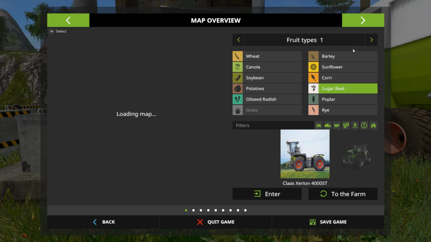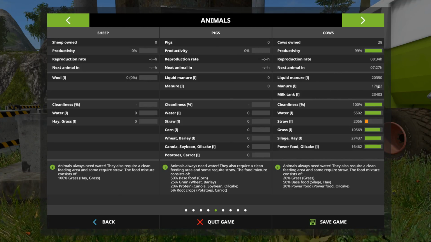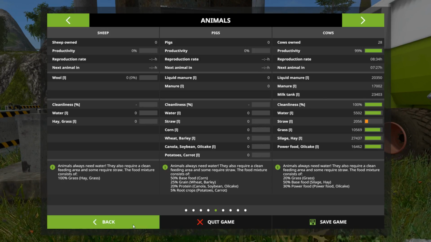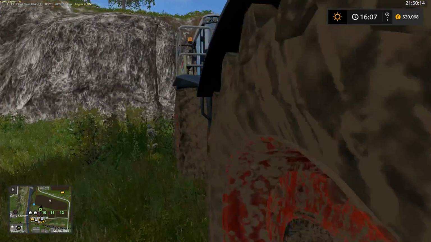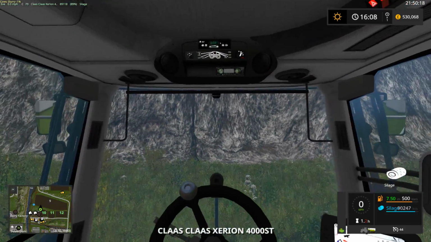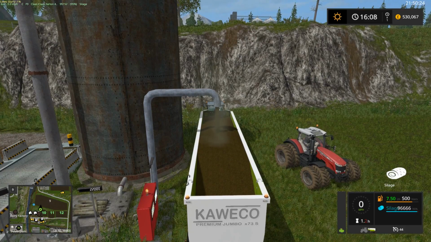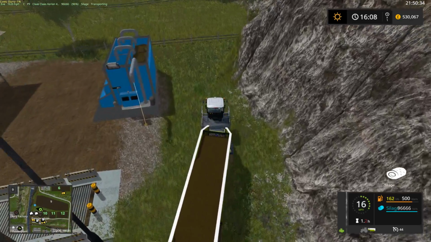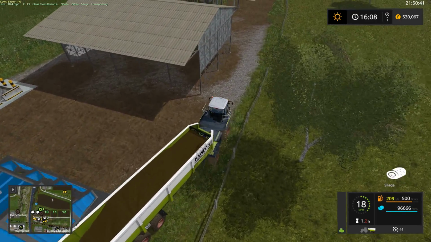So I've got 22,000 liters there, and got 20,000 liters there. I could probably get away with using my own slurry. Alright, well, here goes nothing. Hopefully the ramp will work that I placed down at the BGA. If not, looks like I'm probably going to have to buy a wheel loader.